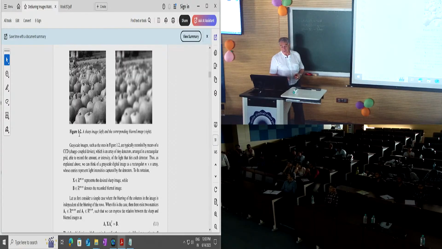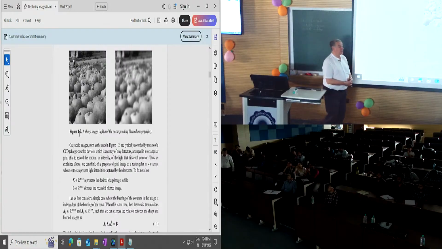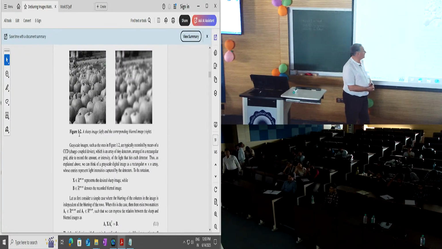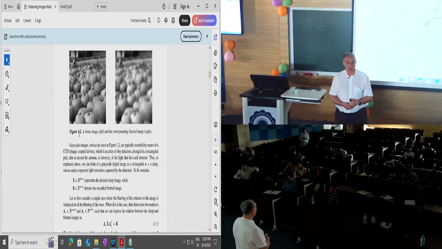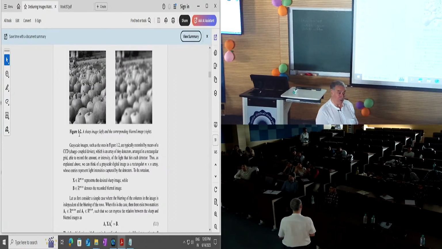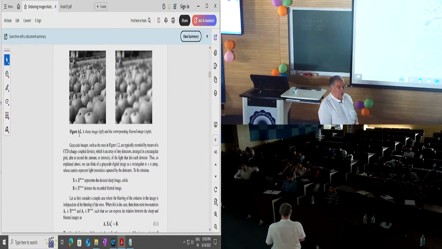We spoke that blurring is a phenomenon implied by motion. Motion can be horizontal, vertical, or arbitrary, uniform or non-uniform.